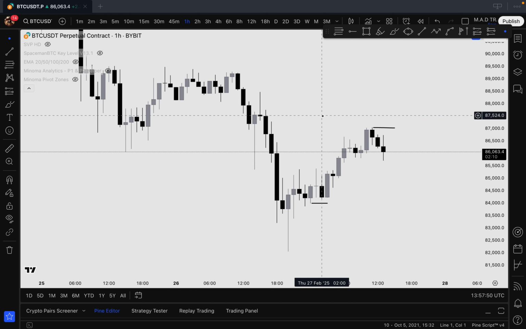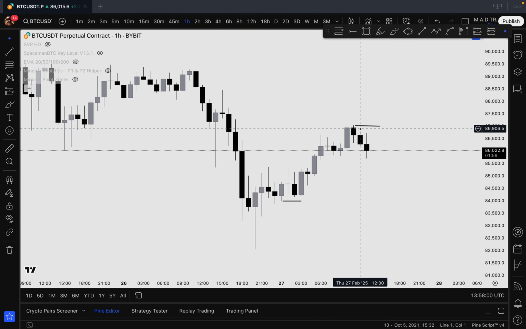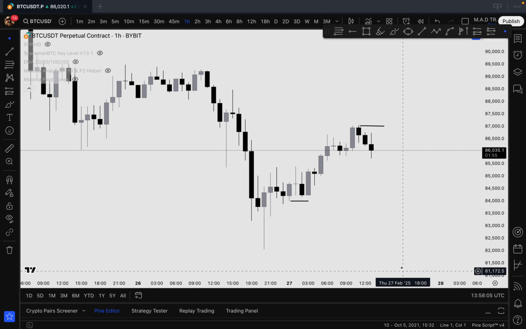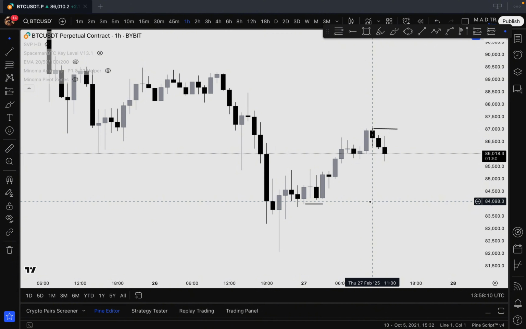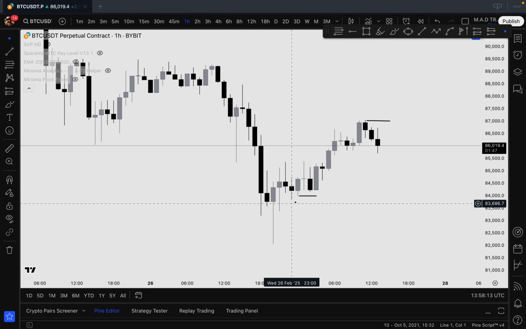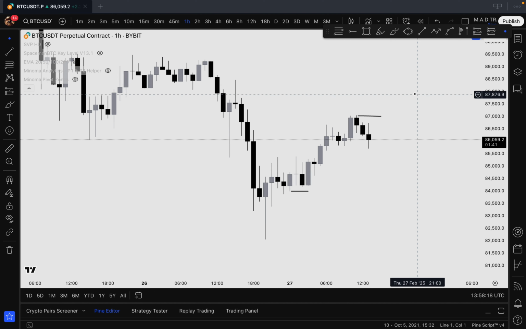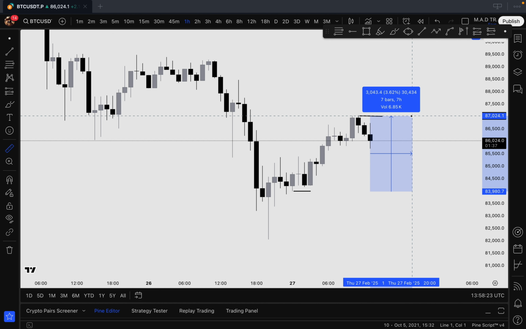Then we erase times because for distance statistics, timing doesn't matter. What we look at is the distance between our daily low and our daily high. Or if we have a bearish day, of course, from our daily high to our daily low. It depends if we have a bullish or a bearish day what the calculations will be. But to keep it simple, I'm just going to explain it in the most simple way and keep the difficult stuff out of it. What we look at with distance statistics is the distance between the low and the current high. So for today, we can see that's around a 3.6% move up.